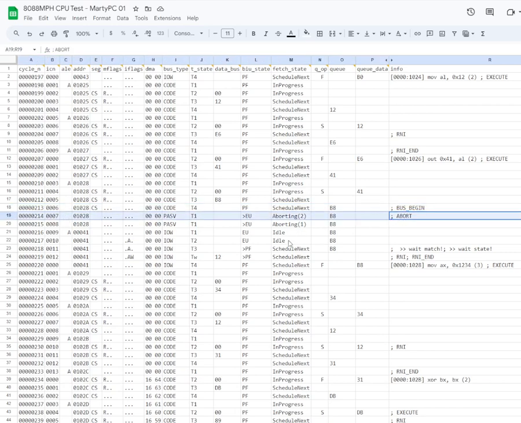We begin a bus abort of 2 cycles. These 2 cycles are simply the time it takes for the EU to transition from prefetch to the EU BIU state. And then as soon as that is complete, we can begin our M cycle.